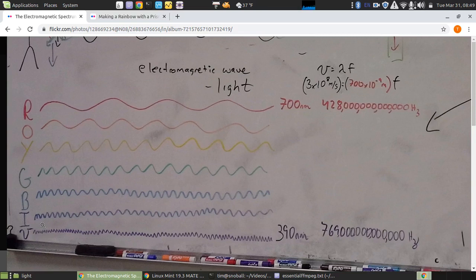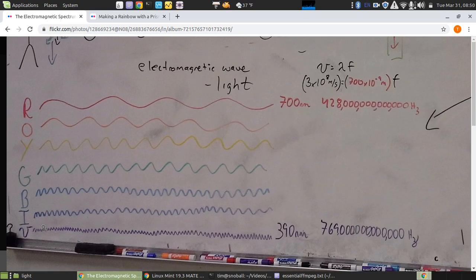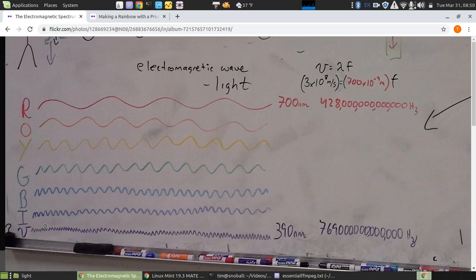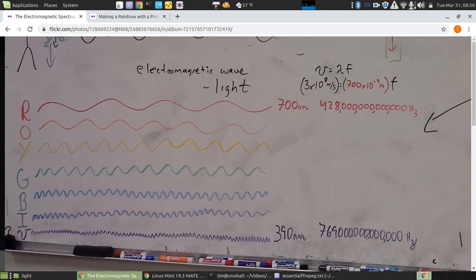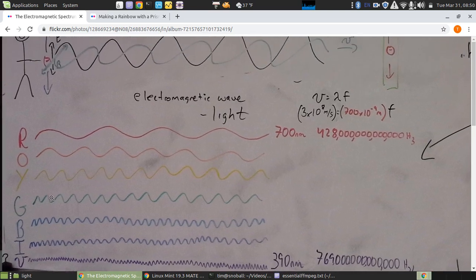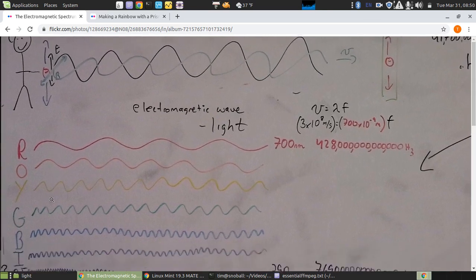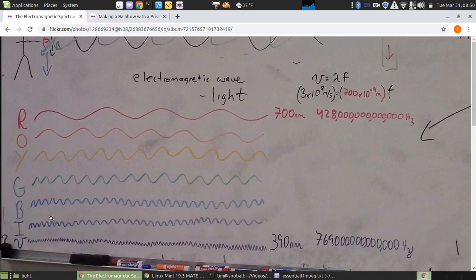And what we found with visible light is the difference between different colors actually is their wavelength, and therefore also their frequency. The purple end of the rainbow has the shortest wavelengths of about 390 nanometers, which is 3.9 times 10 to the negative 7th meters. These are very short distances between wave peaks. But if you go towards the red end, the wavelengths get longer and longer and longer, and the frequencies get lower and lower and lower. So that's ultimately the physical difference between different colors of light.